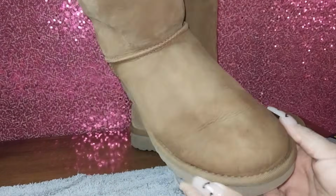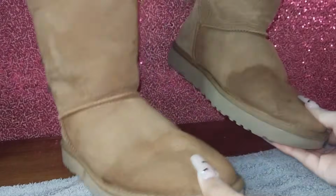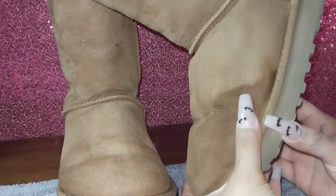Hey guys, so today I'm going to be showing you how to clean those ugly watermarks on your Uggs. So if you're like me, you probably stepped on a puddle and now your boots are all messed up. I actually left these boots like this all year long.